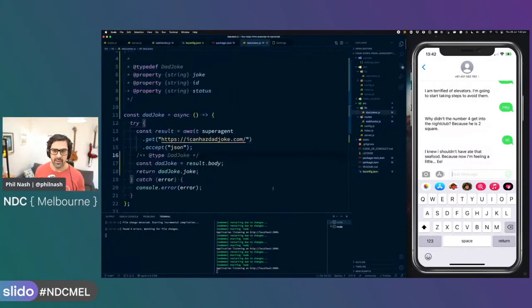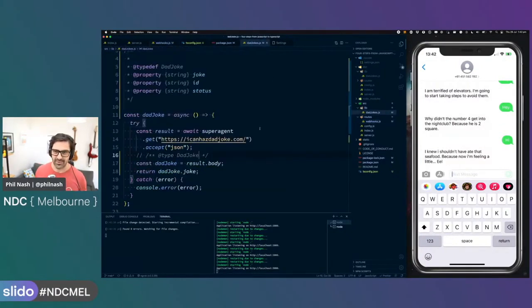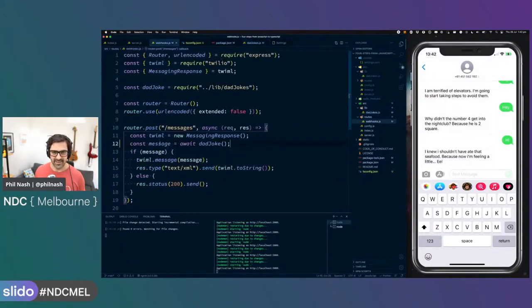Oops, where did it go? Before we added the type, I just commented out a comment. That's possible. How about that? Before we added the type, this is just any, and removing any's and adding types is pretty much our aim here, so we can be more confident with this code. So yes, this message is now a string, and that is cool.